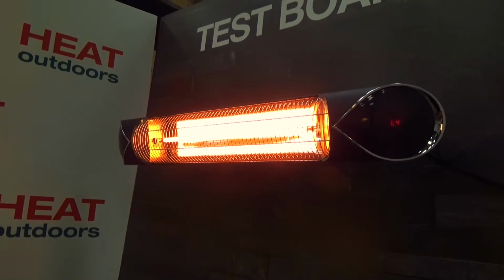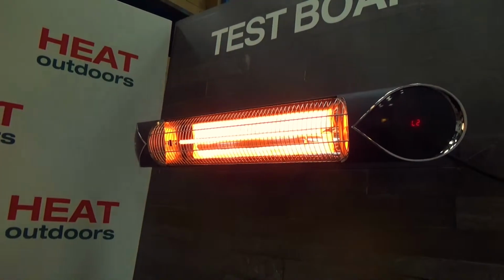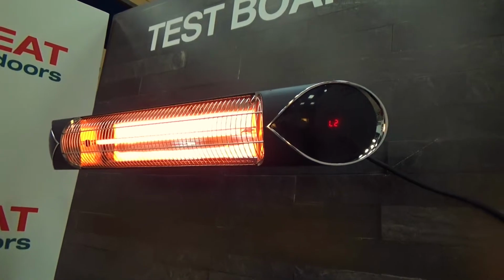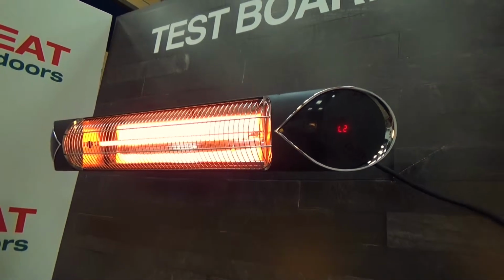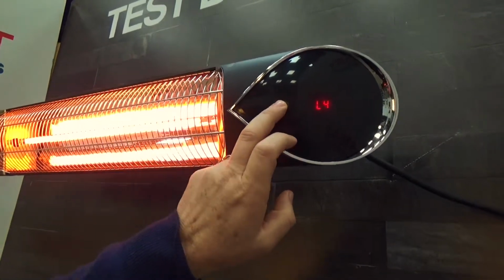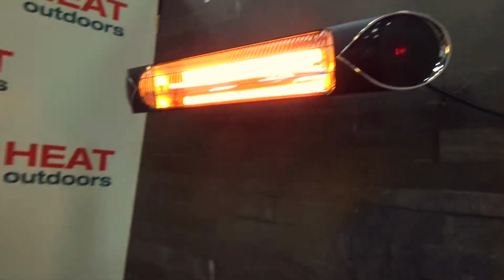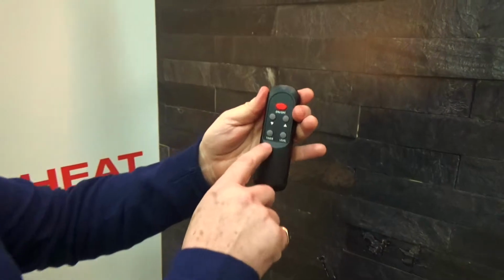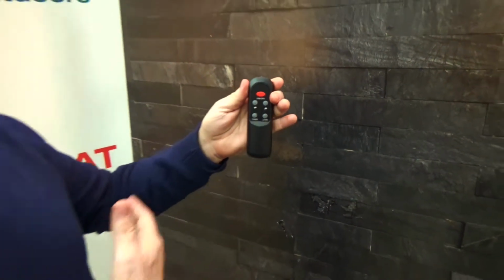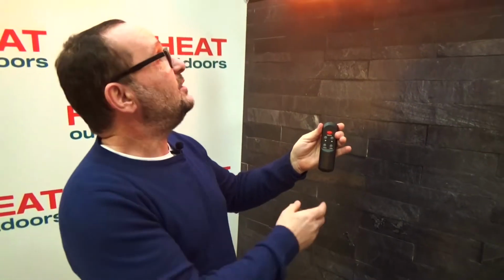So let's just turn that down to a more comfortable level as I'm standing right in front of it. If for any reason you don't have the remote control available or the dog's eaten it, you can simply press a button on here and that will turn the heater on and off or up and down as you require. It's also useful to note, if we go back to the handset here, we have got a timer function, so we can actually set the heater to come on for a certain period of time and then turn itself off automatically. And finally, the unit is IPX5 rated.